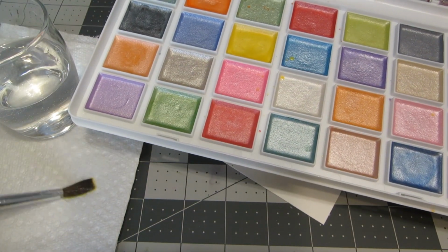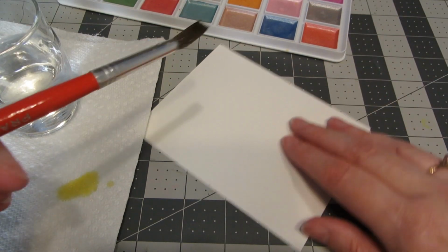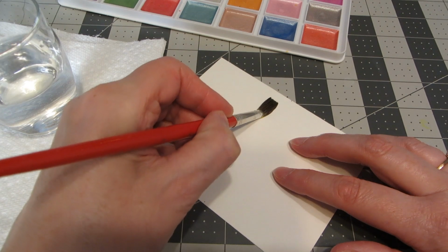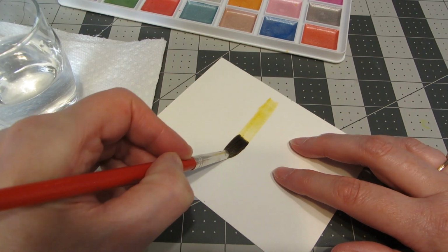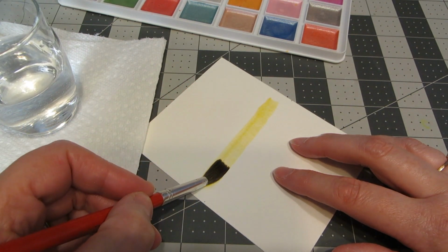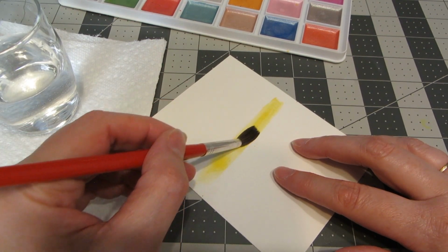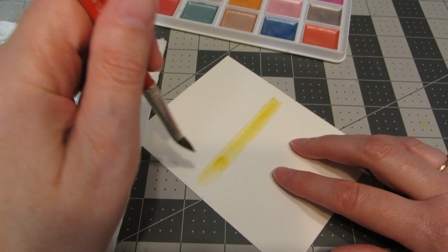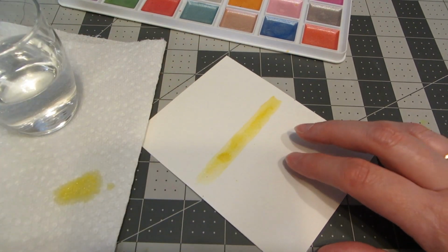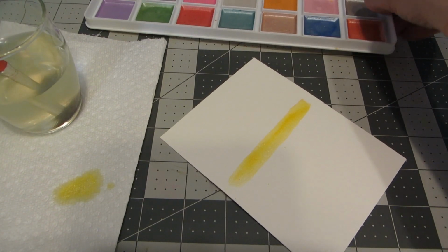If you feel like there's too much water on your brush, you can tap it off on your paper towel. So once I have that color picked up, on the left hand side of those little tick marks, I'm going to lay my paintbrush down and just pull a straight line down. And I can go over that as many times as I would like. If I need to go in and pick up some more paint, I can definitely do that until I've got it as bright as I would like. If you get a little puddle down at the end, just take your brush and sweep it away. Now that I'm happy with that yellow line, I'm going to move on to orange.